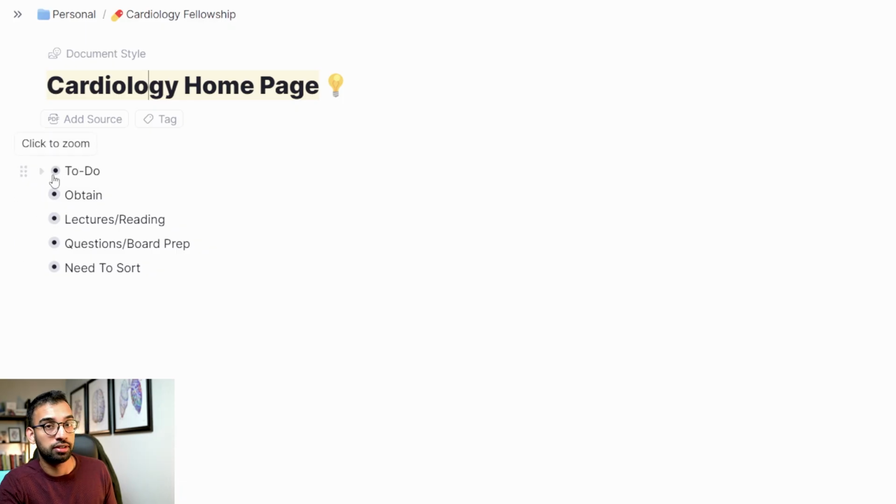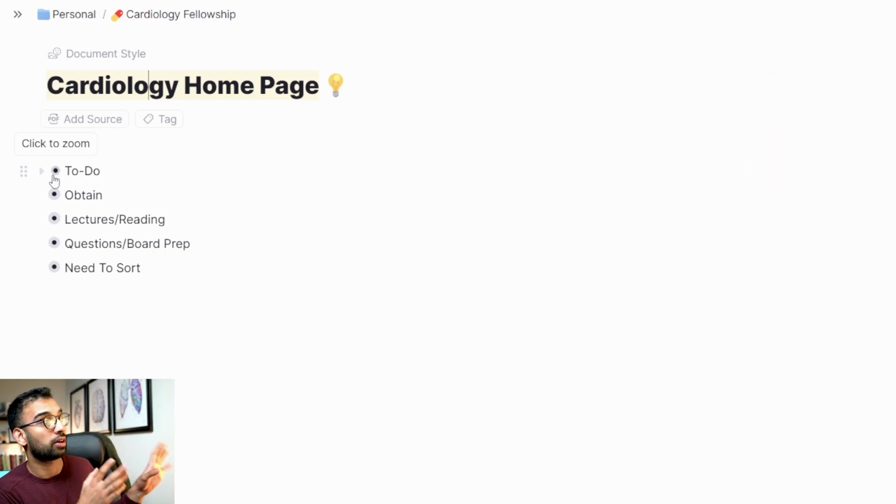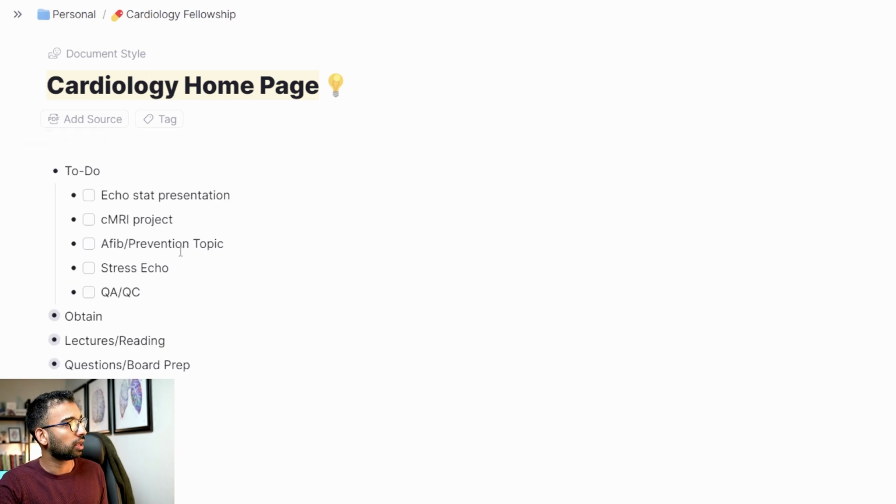One of them is a to-do list, in case I just want a quick reminder of all the things that I need to do as a cardiology fellow, whether it's needing to review a specific topic or certain chapters, or reply to an email from somebody on the admin staff, whatever it may be. My life as a cardiology fellow is put into there, and it has checkboxes. As you can see, if I click here, it'll give me the different projects that I'm working on, the different topics that I may have to do a presentation on, as well as extra presentations or to-do items. And as I check them off, I can quickly delete them if I need to.